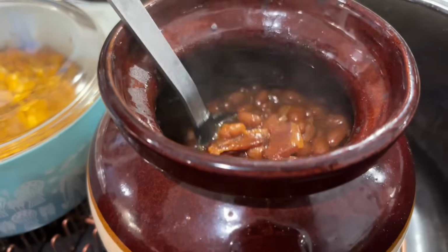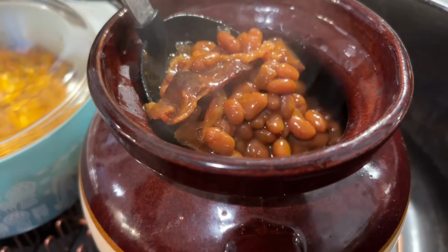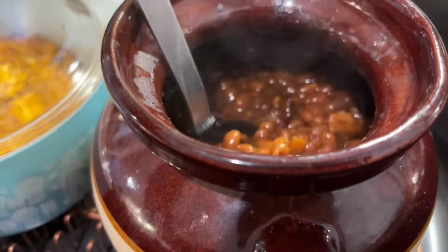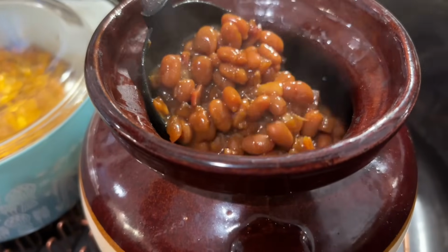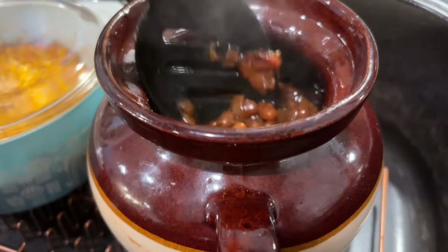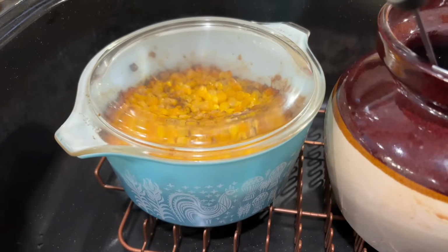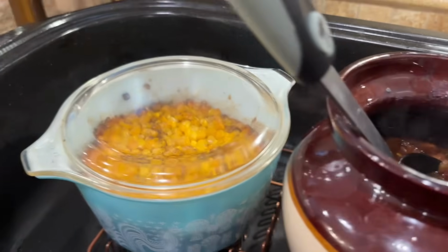Either way, they're still going to be delicious because those grilled onions went down in there and then the bacon cooked down in there, the extra molasses. They will be beautiful. They also will cool down and thicken up a little bit, but there's our final product, you guys. These are bomb. And we did buttercorn because, you know, yum. We also made, let me show you what else we made.